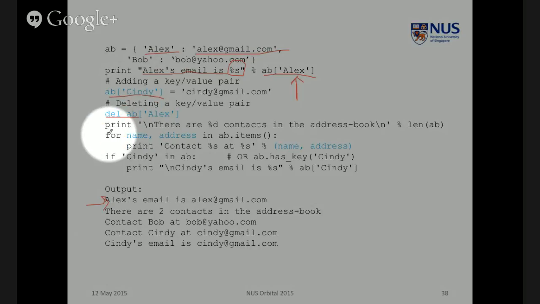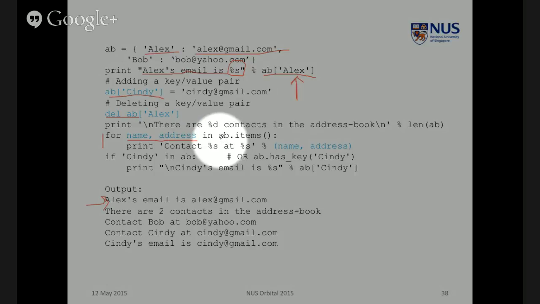I can also iterate through a hash table. This is interesting, a bit fun, because what I'm saying here is I'm going to specify two things at once to be assigned in a loop. That's a bit strange, right? Usually when you iterate, you only get one thing back, an I or a J or a K. Here I am saying I can set two variables at once on iterating.